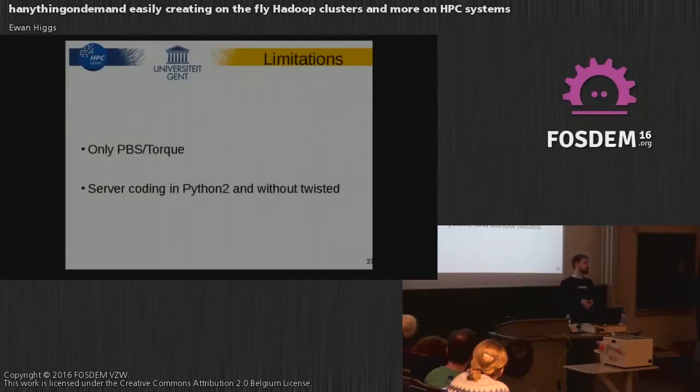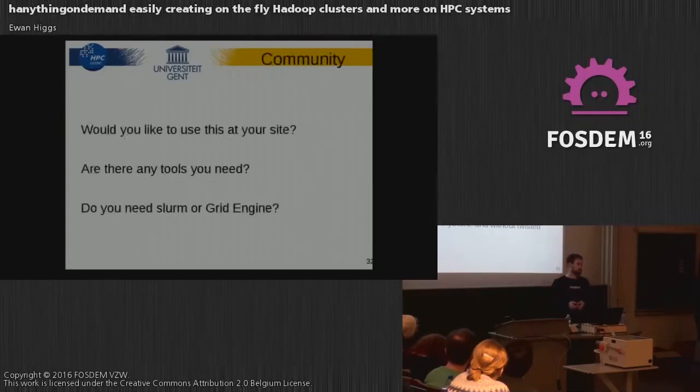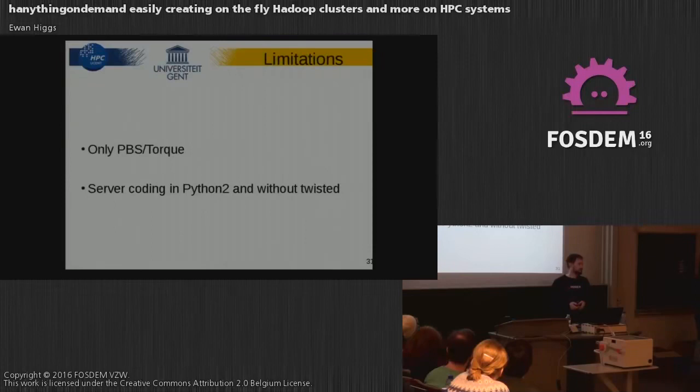Limitations: it's only PBS. So anyone here using Slurm or Sun Grid Engine or Univa Grid Engine, unfortunately it's not supported at the moment. That's something I'm interested in having, but I can't really implement it for you because it's not really useful for our time unless we can come to an arrangement. But I'm happy to work with people to make sure that can happen because that would really get penetration into more HPC sites, and then we could have it used more and more and more.